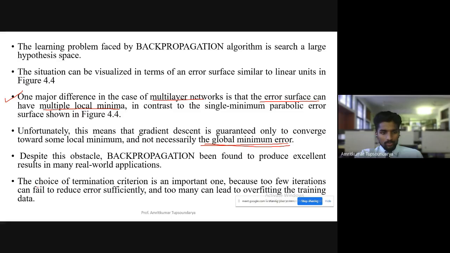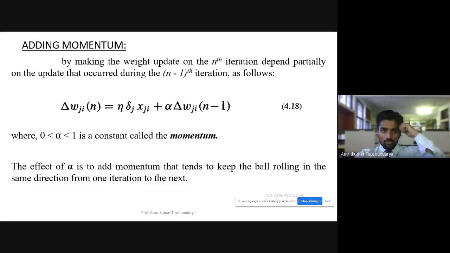Right. So we already had a discussion with respect to the choice of termination criteria, when to terminate, right? Because the algorithm shouldn't be underfitting, and at the same time it shouldn't be overfitting. So that is an important aspect that we have to take. Right. So another important aspect that we discussed was adding momentum.